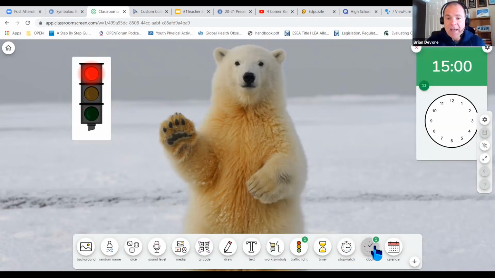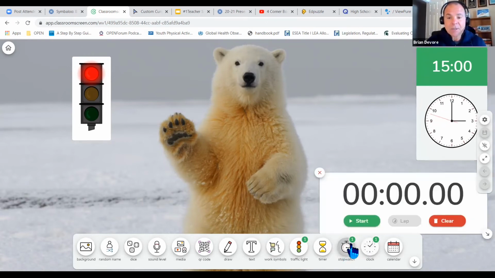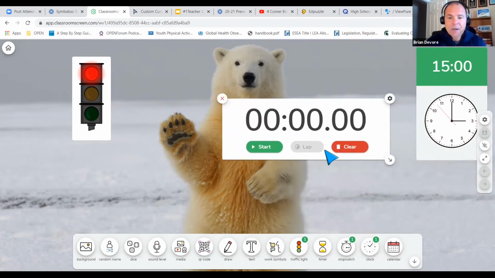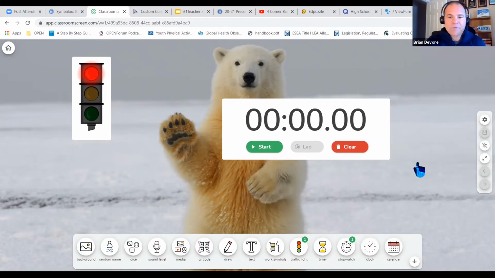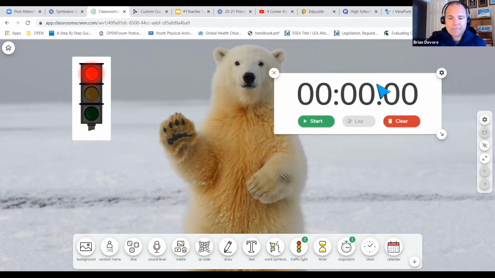You also can have a clock, which is kind of nice and handy to have up there as you're going through with your class to kind of help keep you on task, but also keep your students on task as well. A stopwatch. So if you wanted to do certain activities and you wanted them to be on a timer, I would be able to set my timer for a certain amount of time and then have it go ahead and start. In order to remove widgets, all you have to do is click on it. So if I wanted to remove this clock, I click on it and you see the X up there in the corner and I go ahead and remove it. And now that is gone.